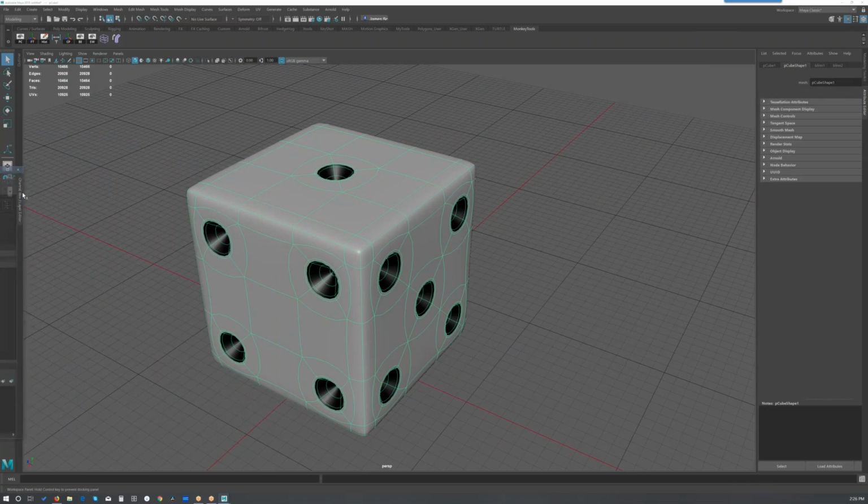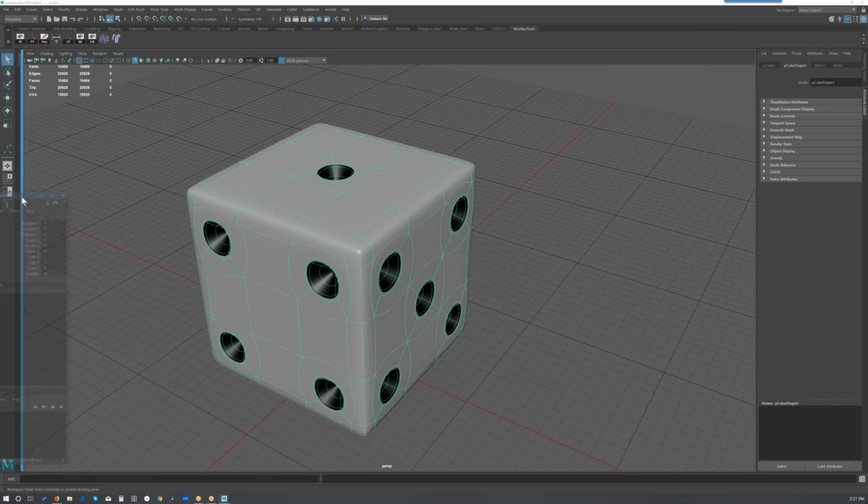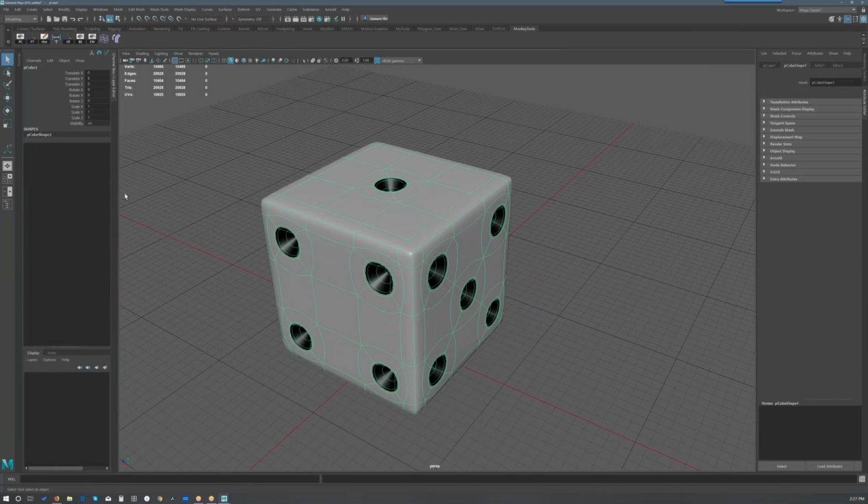The reason why I like it on the left side is because I can have another window open over here, like the attribute editor, and it's not pushing all my work over to the left side of my screen. So I have a balance of a menu over here and another menu over here, kind of like in ZBrush. You guys are familiar with ZBrush? You can have two docks. So my work always is staying in the center of my screen.